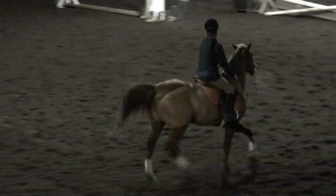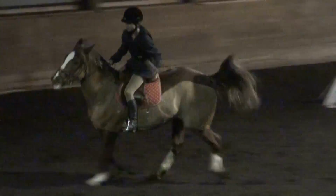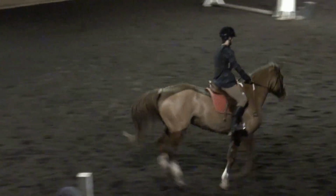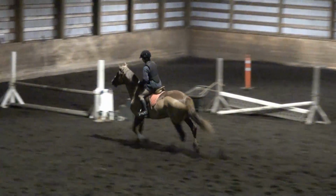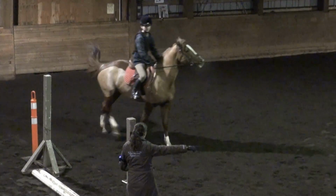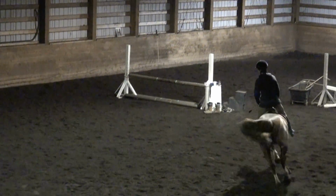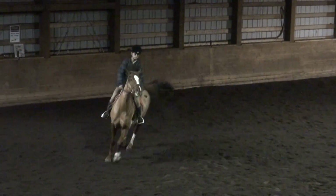Ready? Good. And trot transition. Really work the outside rein here, Ren. Keep her on the circle, right? Imagine you've got a round railroad track, right? Do you ever have a train set? You need to have a round track here that you're keeping her on. Now take your time and slow this down a bit.